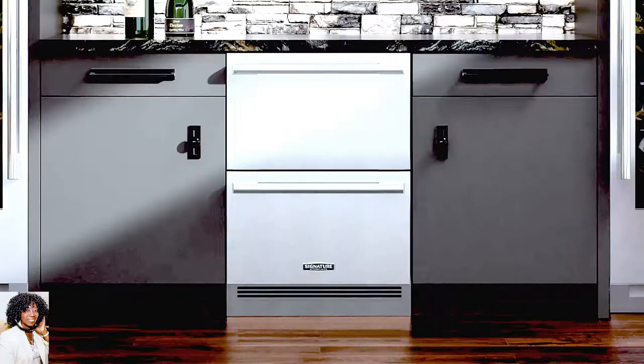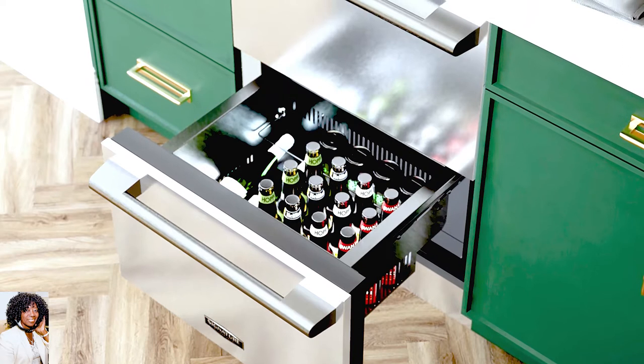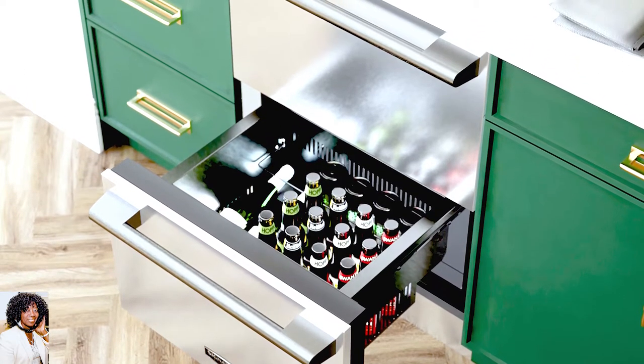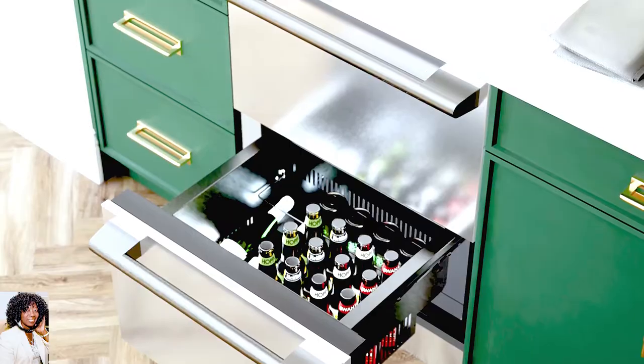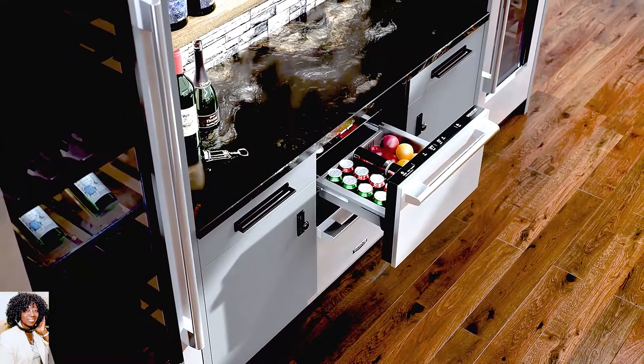Yeah, well, exactly. And in the kitchen, it's all about form, function, and smart technology. And the luxury appliance brand Signature Kitchen Suite, which always has primo top-of-the-line inventions, has come out with this under-counter convertible drawer fridge. It's a first of its kind, so cool. It lets you store food in 6 different temperature zones, so you can use it as a basic fridge, a freezer, a bar, or just a pantry. Just love, love, love this, Valder. And you can put it anywhere in your home too, in your kitchen, your game room. It's just so versatile. It's really a foodie's dream.